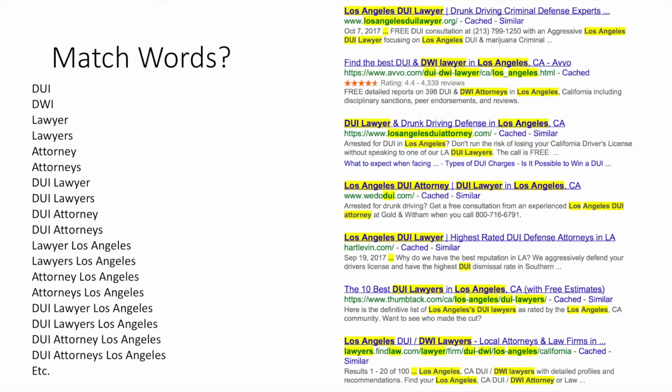What you end up getting after you search, you'll see that we highlight all the words that Google puts in bold. Those are the relevant hits. Google is saying, look, we've made all the relevant hits bold so you can see how relevant our search results are for your search terms. So our software collects all those relevant hits for the top 100 results. We made them yellow in the software so that you could see them in the wild much more easily.